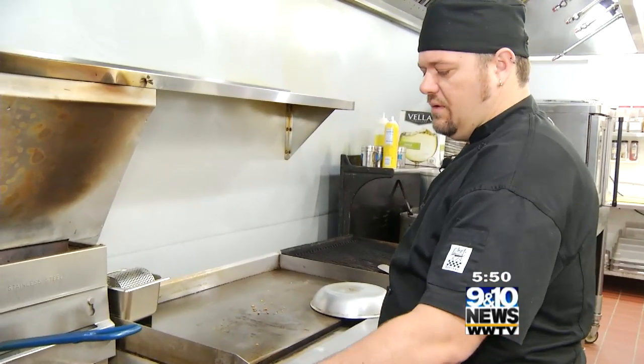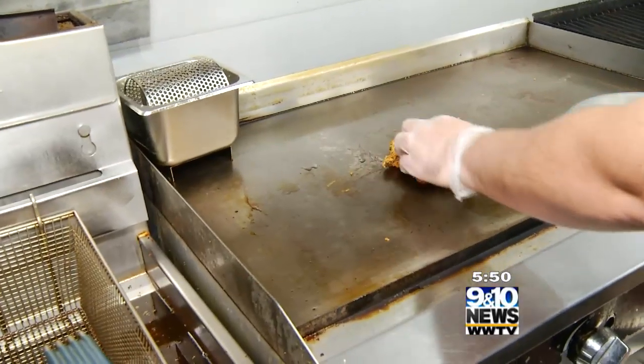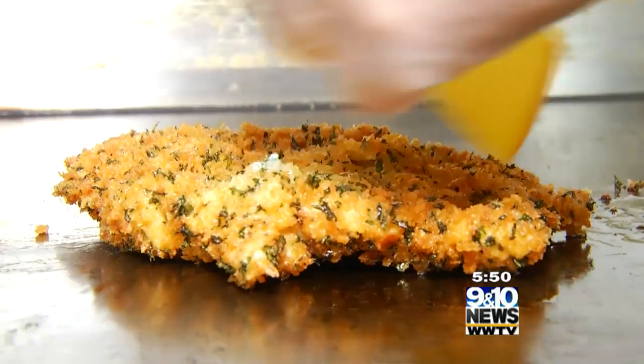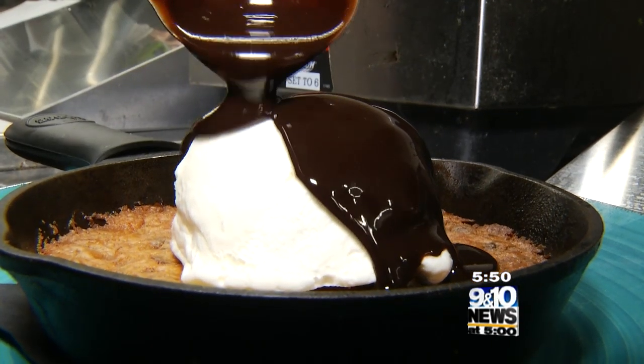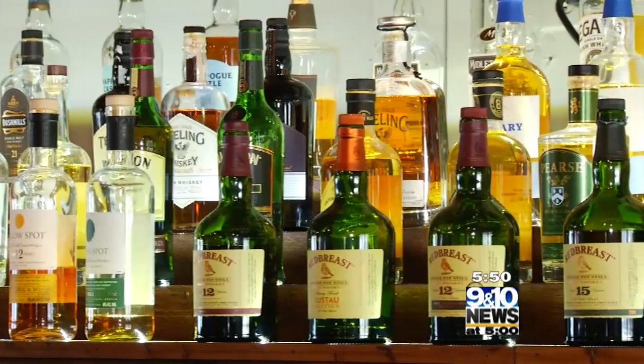Hunker down in these retro bayside digs for a sizzling assault on the senses. Something savory and sweet up the ante with the perfect pairing drawn from its capacious collection of Irish whiskeys. They finish it in virgin Irish oak casks made from a particular tree — tree number six — and this is bottle number 61 out of the series.